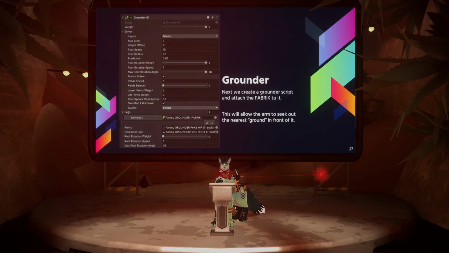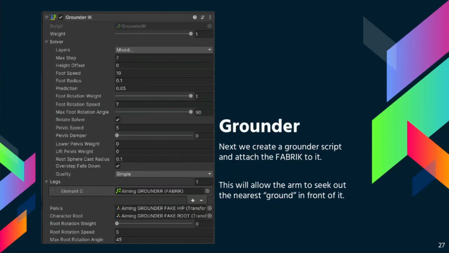Okay, next up is the grounder itself. So now we have something that we can attach to the grounder script. The grounder is the one that actually does the raycasting. This script, I won't go over all the details of it, but you can choose the weight and a bunch of other settings. Some important things are the max step, which is the distance that it searches for. Because if you have it set to infinity, it will just latch on to the end of the universe, and you'll never actually be able to see what it's doing. So you have to set that to a fairly reasonable distance. That's also one of the reasons why I can't just shoot at a target insanely far away. There is a limit to how far I can go.